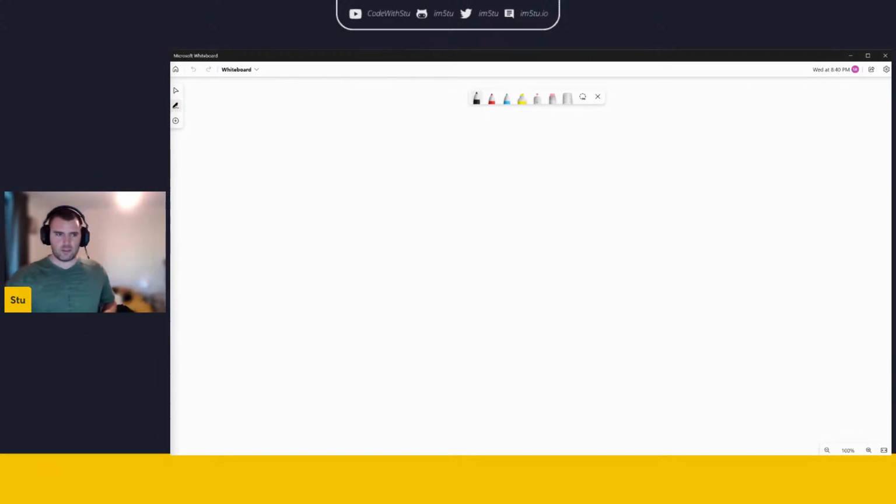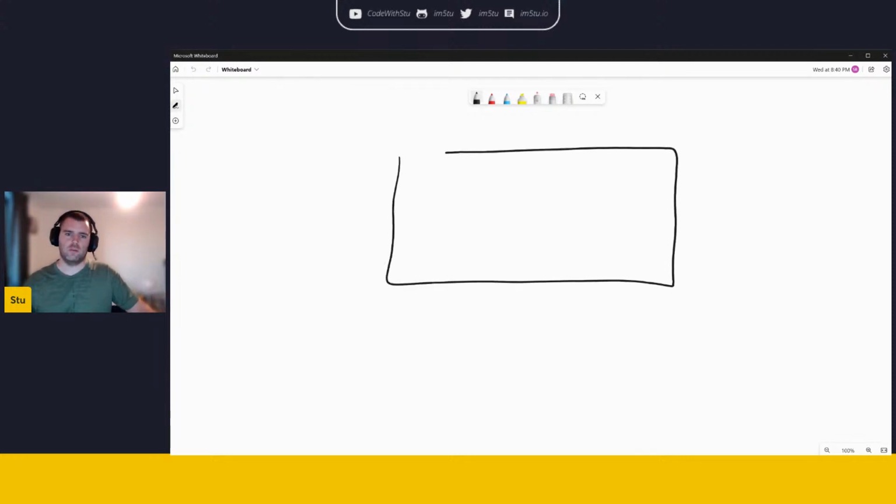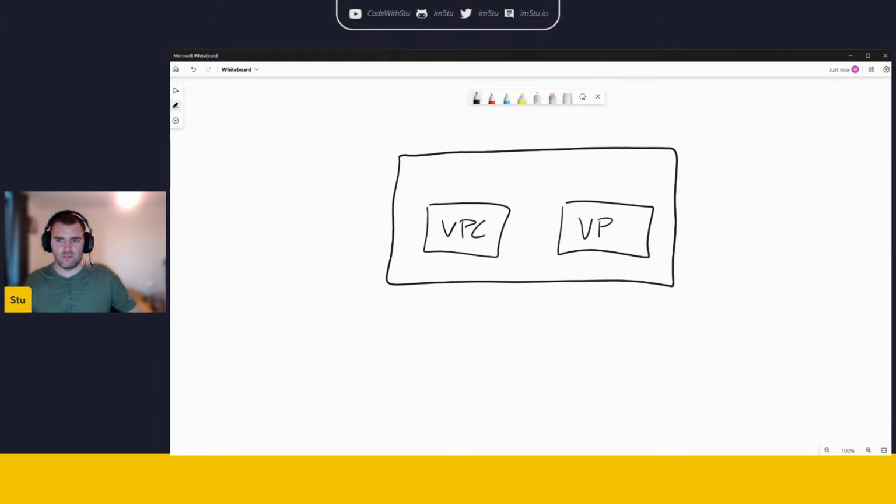Generally, when companies start out in life, they start off in one giant AWS account, and they have all of their resources in it. You'll be lucky if you get more than one VPC. You sometimes may get two VPCs if you're really lucky, but generally everything just gets bundled into this one account, and then people start tripping up on each other's toes, and you run into various problems.